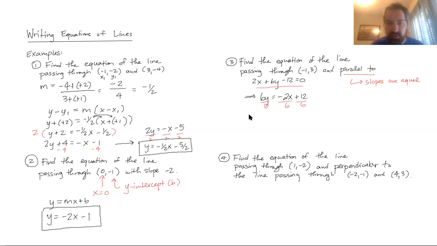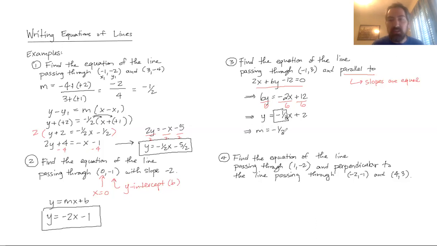By doing that, we have y = -2x/6. That's -1/3 x, and 12 over 6 is 2. I don't really care about that 2, because what am I after? The only thing that I'm after here is the slope. This was the equation that was given, and I was told that this equation is parallel to the line that I'm looking for. And the line that I'm looking for will have the same slope as this line. So the slope of this line is the number in front of x, since I've written this equation in slope-intercept form. So the slope is -1/3.